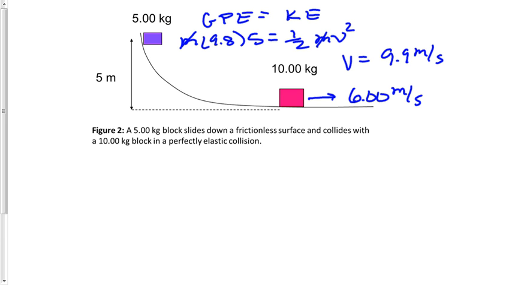Now our job is to figure out, once the collision occurs, how fast will the 5-kilogram block be going backwards? We are going to use an elastic collision, m₁v₁ + m₂v₂ = m₁vₐ + m₂vᵦ. A reminder that the a and b means those are velocities of the blocks after the collision.